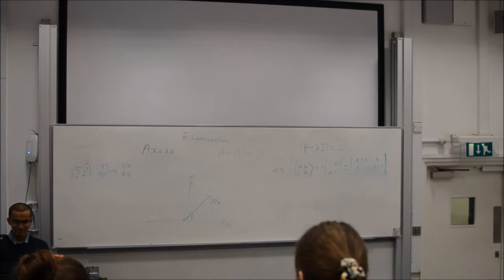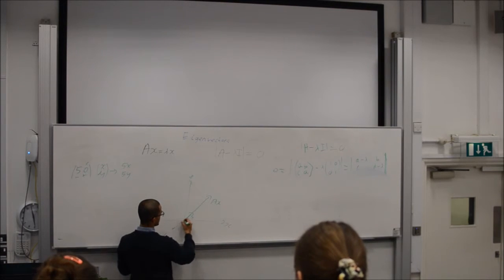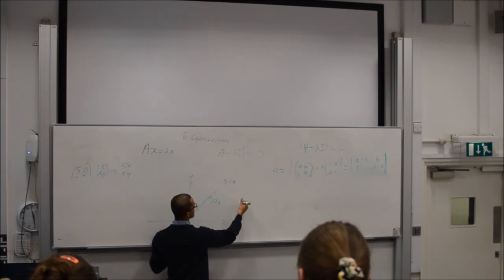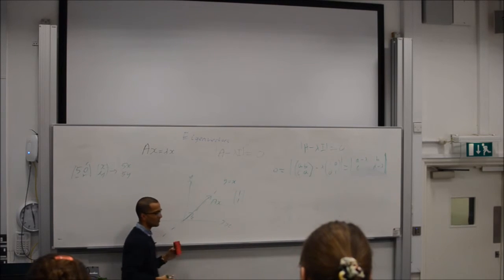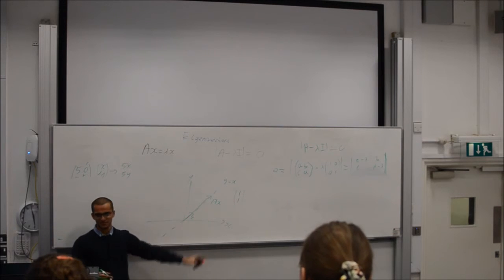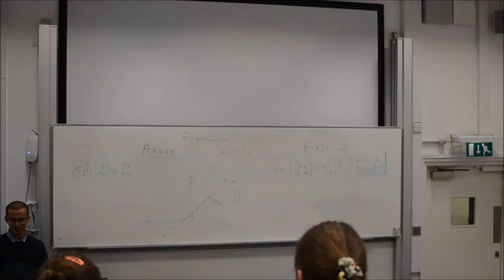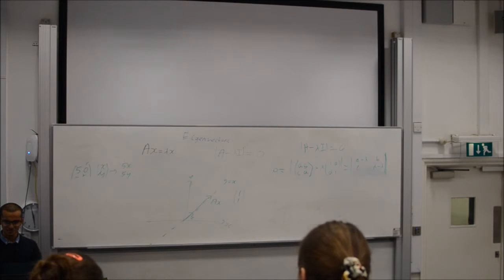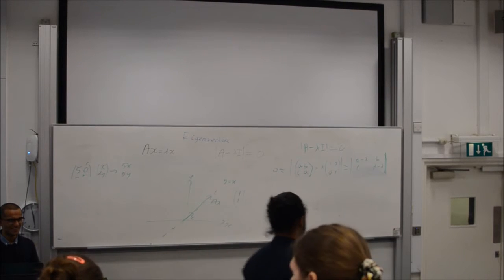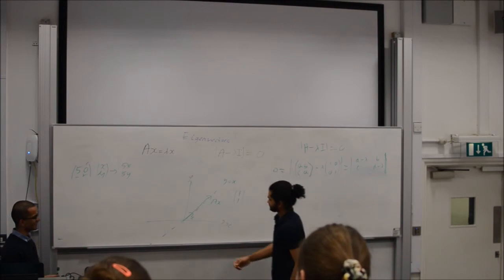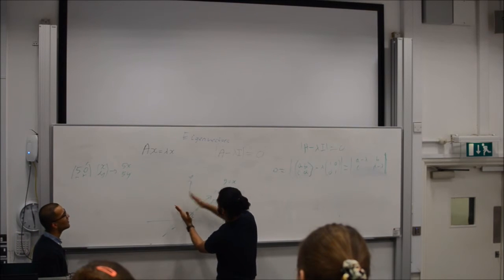If that's your question, what would the eigenvector be? That one will just be x, so 1, 1. If you like, this line here is y equals x, and so your eigenvector will just be 1, 1. That's the direction of scaling. Vectors in that direction are actually scaled. But anything in the perpendicular direction would not be scaled, so it would just return itself.